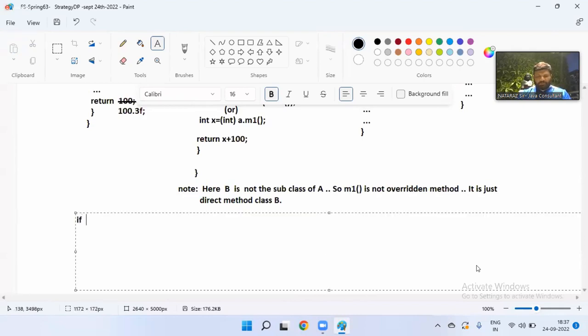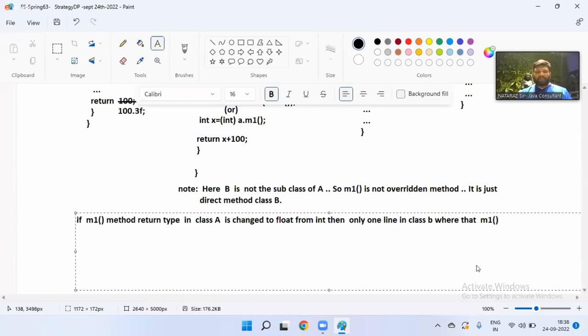Okay, now listen. If the M1 method return type in class A is changed to float from int, then only one line, where the M1 method is called on the class A object, will be disturbed.